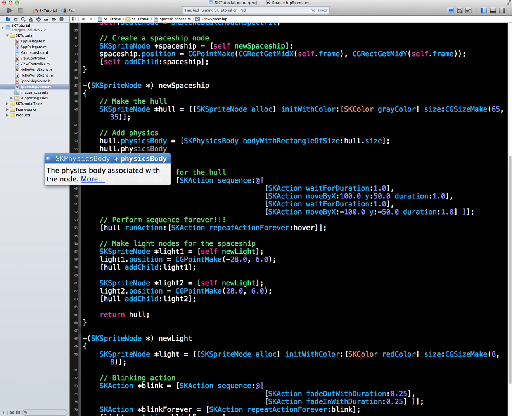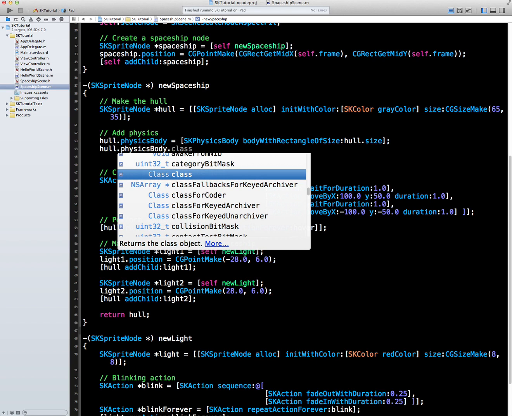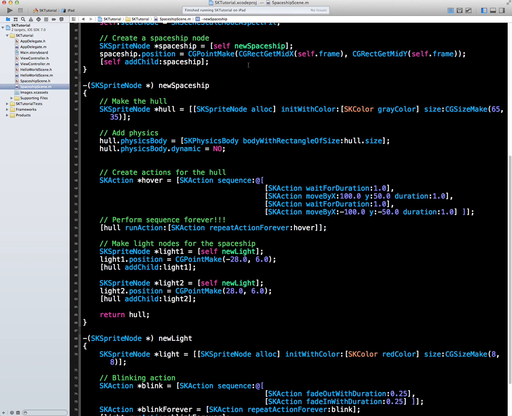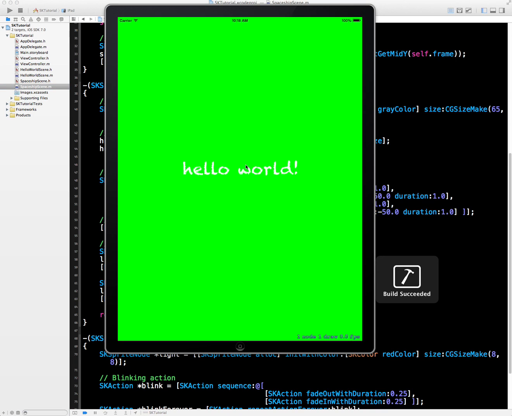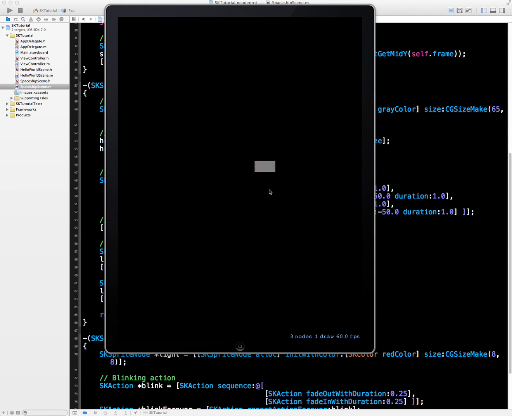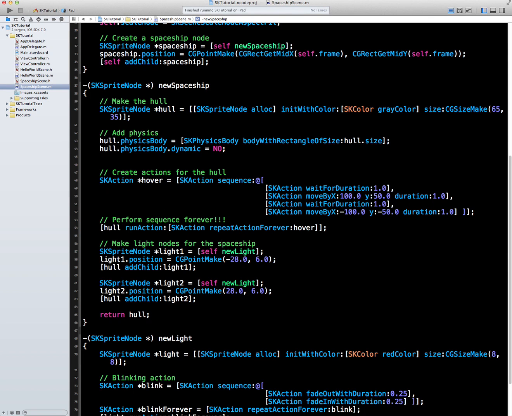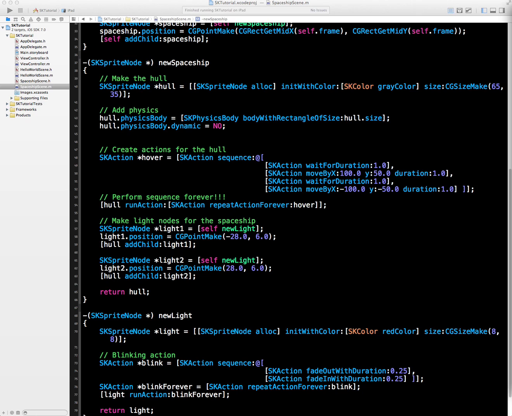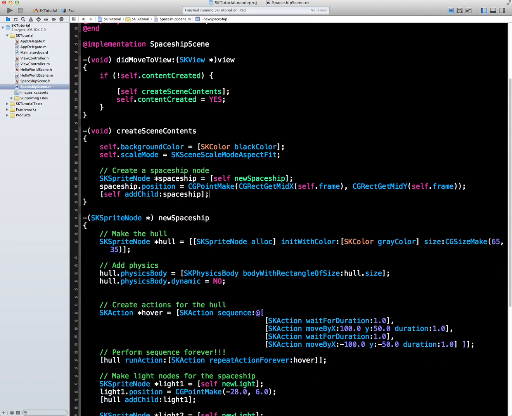But first we want to prevent our spaceship from falling. So we will tell the physics body of our hull to stop being dynamic. And what this means is that it won't be applied the gravitational pull. See there. Now we'll just run the actions as normal. It still has physics, and we're going to see why it still has physics in just a minute. Because what we want to do is create some rocks. We want a lot of rocks to fall down the screen, and when they hit the spaceship, they should bounce off it again to simulate collision detection and physics.